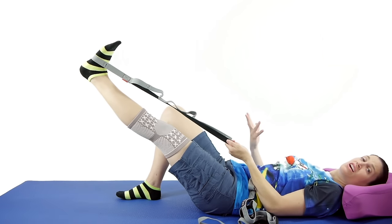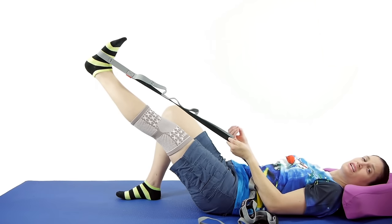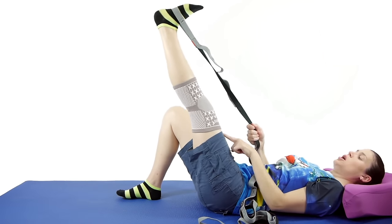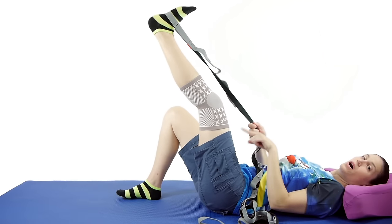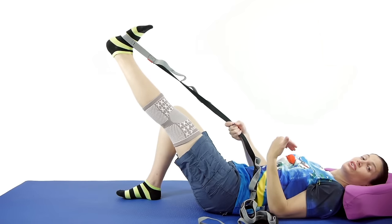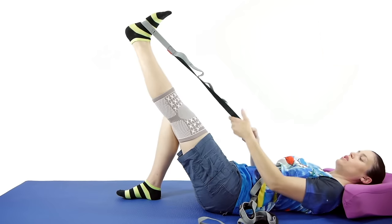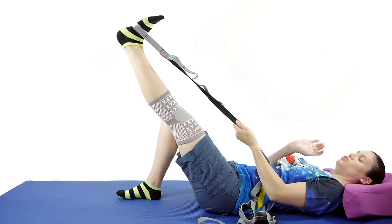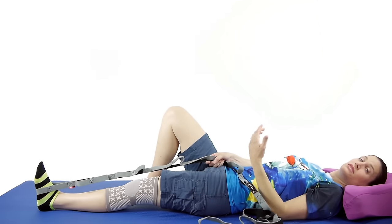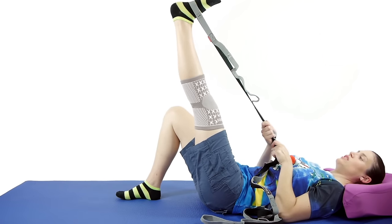If you can only go to here, that's fine. Get that stretch where you need it — you don't want it to be painful, you want that tension where you're feeling a good stretch but no pain. The further you come up, the more you'll feel the stretch, but if your knee starts to bend as you come up, take it back down. If you want to stretch your calves too, pull your toes up, but if you want to focus on those hamstrings, just relax the whole leg. Hold that stretch for 30 seconds, come back down, give it about a 10 second break, and do three of those.